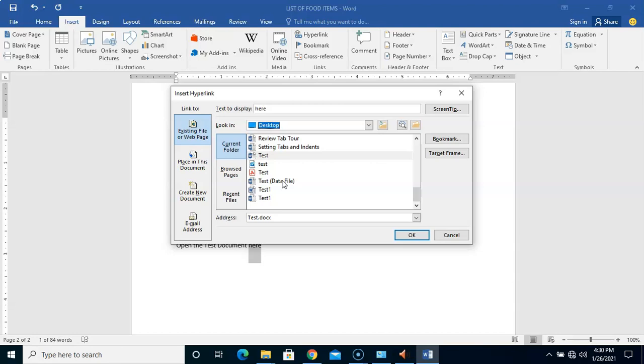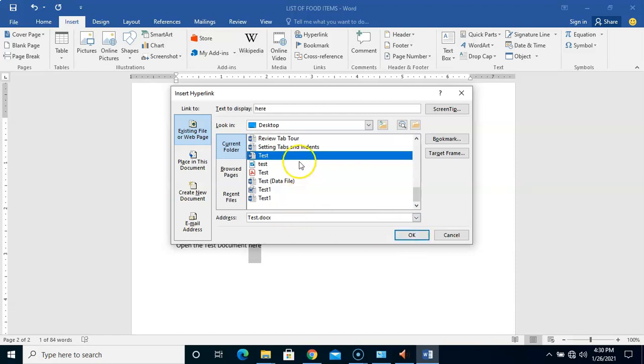It could be that you want to launch a video or you want to play music with it and all that. So you could test run it. Do you understand what I'm saying? But all I want to do is that I want that link to open this document for me. So I'm selecting it now. Can you see? Selected. Then I'm going to click OK.